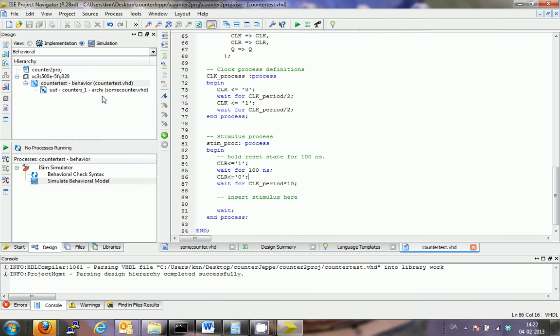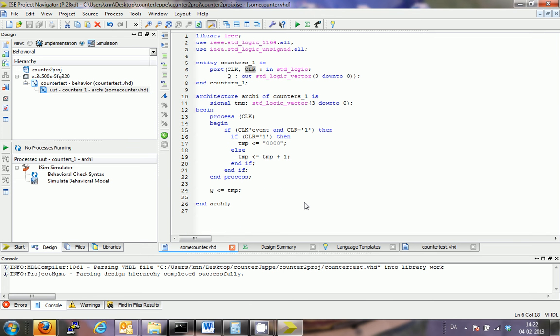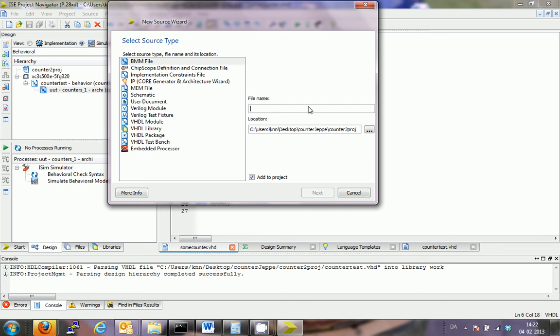If I have another counter that may not really have the clear input, I'm in another problem, and maybe I have counters without any clear inputs. So I will generate myself a new counter. This will be my sum counter 2.